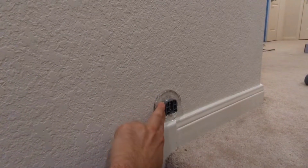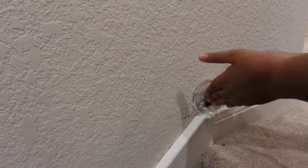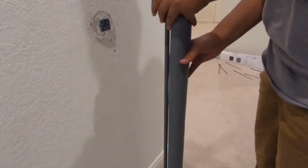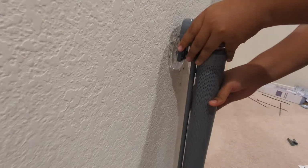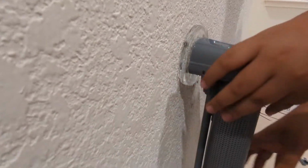Ari, you want to show them how we push on it? Yeah, pushing on the top, the sides, the bottom, the center, just to make sure they're stuck really well. And do that for both of them. And once you've done that, we can put the retractor assembly back on there. So Ari's going to get this, some little helpers getting this guy up on there. There you go, that top one clips in.